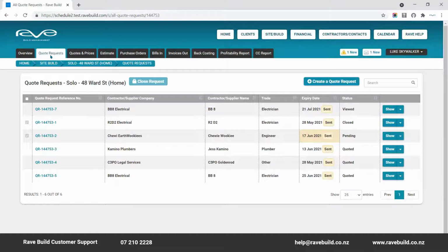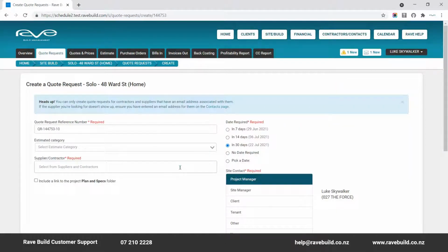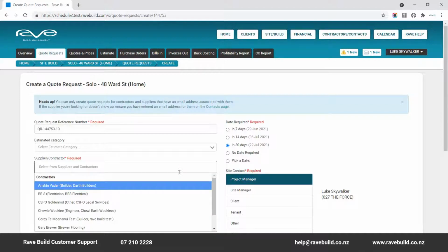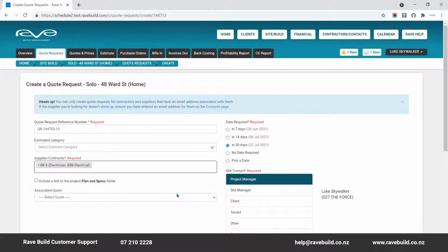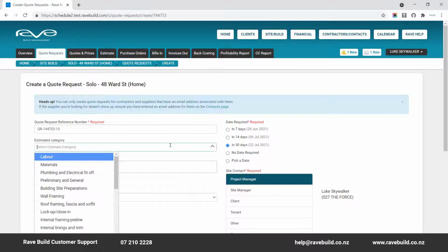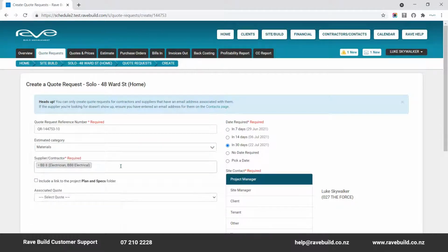The Quote Request tab allows you to request price and tender submissions and see all existing quote requests for this particular job. You can easily request a quote or tender request via the Create a Quote Request button. Noting who the request is being sent to, the category this quote request will fall under, and when you want to receive the quote back.